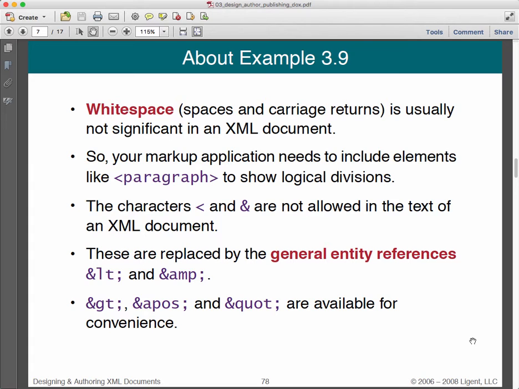We could have said, well, P will be a paragraph in our tag set too, but I didn't do that. I just wanted to show you that we could come up with our own element name for the element that's going to represent a paragraph division.